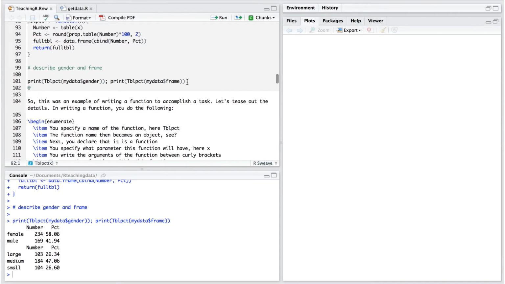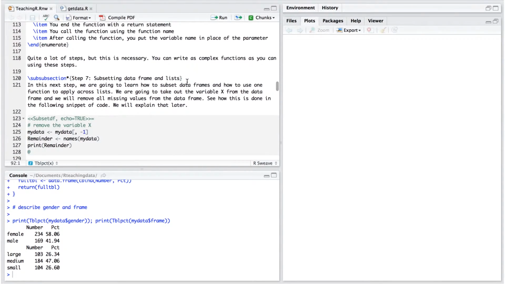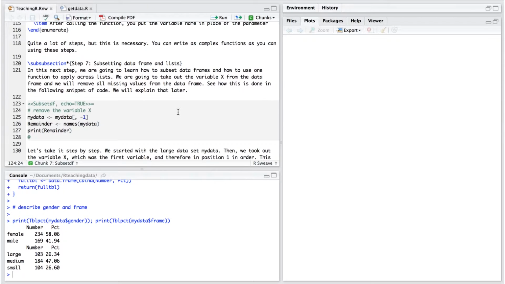Let us move on a little bit. What we would like to do next is I want to show you that we can perform certain activities when we conduct a data analysis, that we should be able to manipulate a data frame. For example, we noted that the variable x, which was the first variable in the data frame myData, was actually meaningless. It did not give us anything to work on. So we'd be better advised to remove the particular variable x. You also note that the index position of the variable x in the data frame was 1. Therefore, we now reconfigure our myData by removing the particular variable that was in the first index position.